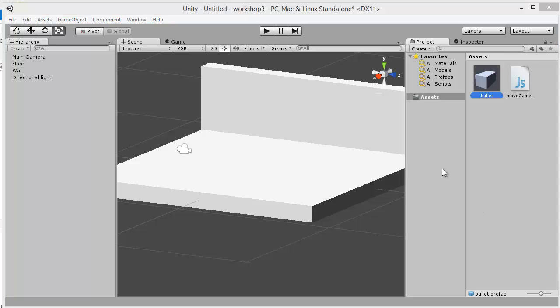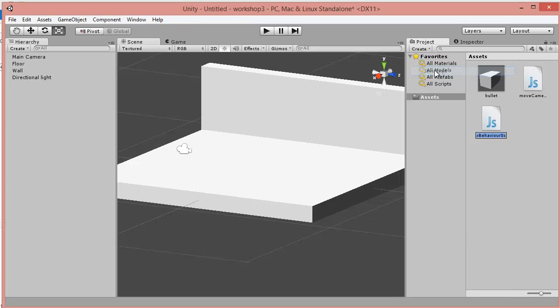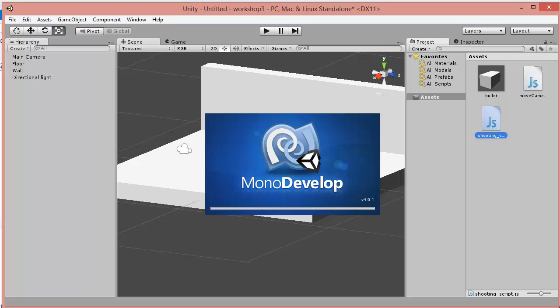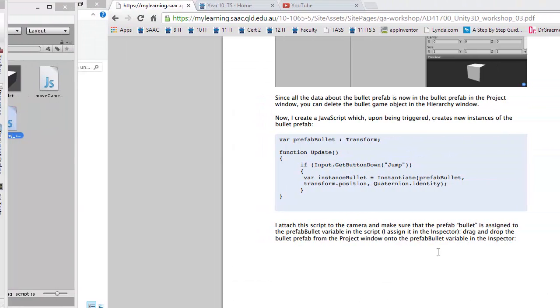So now we need to add some script to actually shoot the bullets. So I had to create a new JavaScript. I'm going to call this shooting script. Open that up. While that's opening up, go and grab our shooting script here.